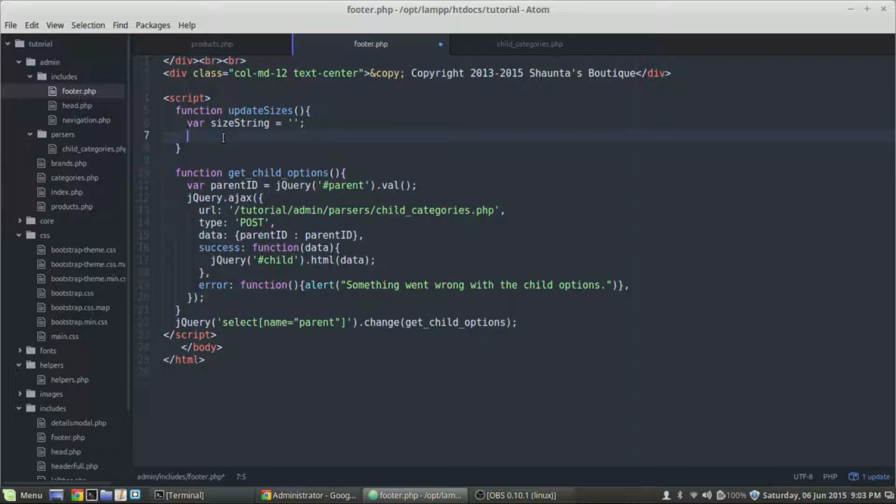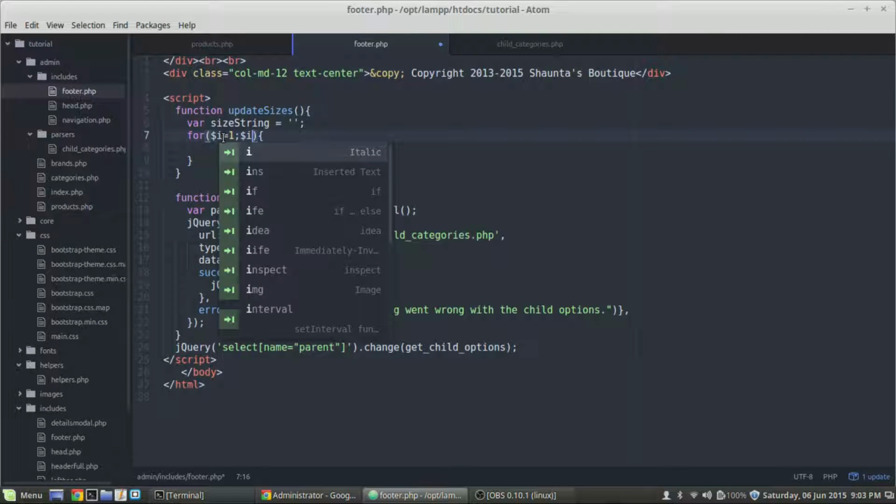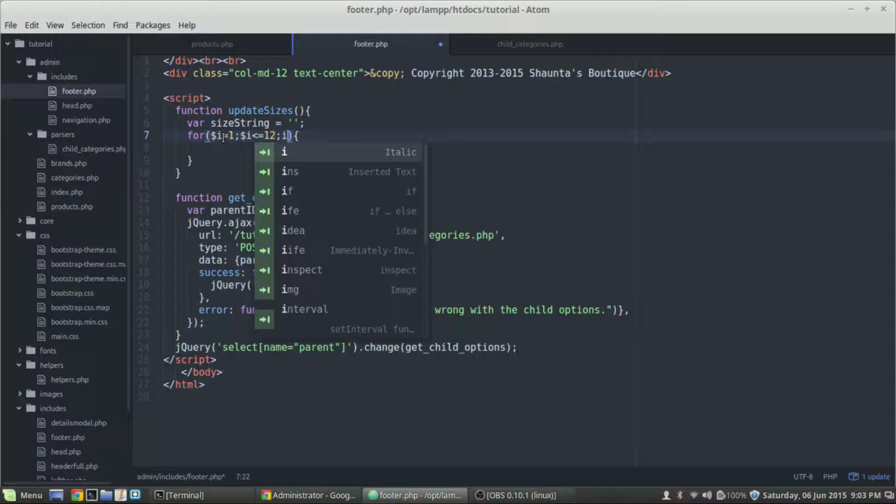The next thing that I'm going to do is make a for loop. So for, it's going to be really similar syntax to what we just did, but what we're going to do is say for I is equal to 1 and I is less than or equal to 12, and then what needs to happen here is just I plus plus.